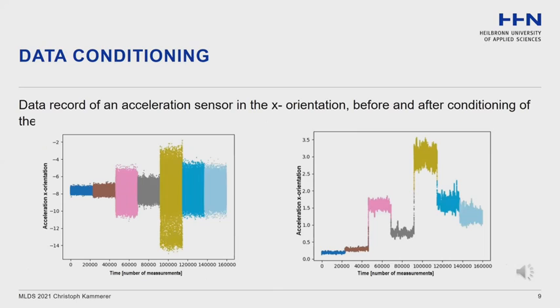On this slide, you see the difference between conditioned and unconditioned data. The left picture is an acceleration sample in X orientation. It has about 2,000 values for each speed category. Again, the highest acceleration values are at 80% of maximum speed. In the right picture is the same acceleration sample after differencing. You can see now that each speed category has its own value range, which makes the classification much easier.